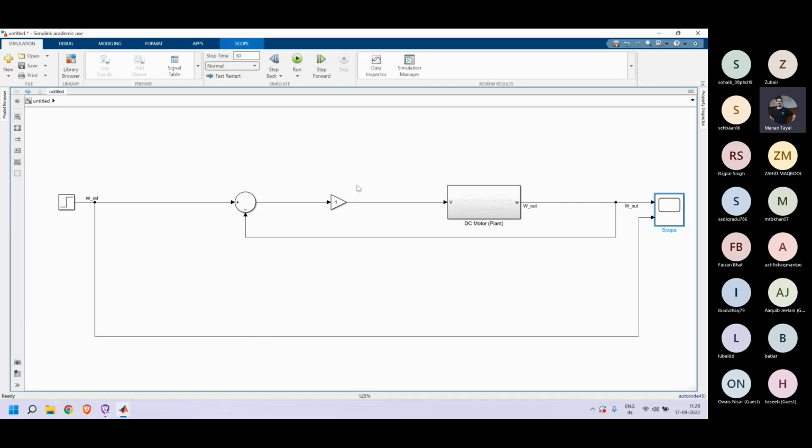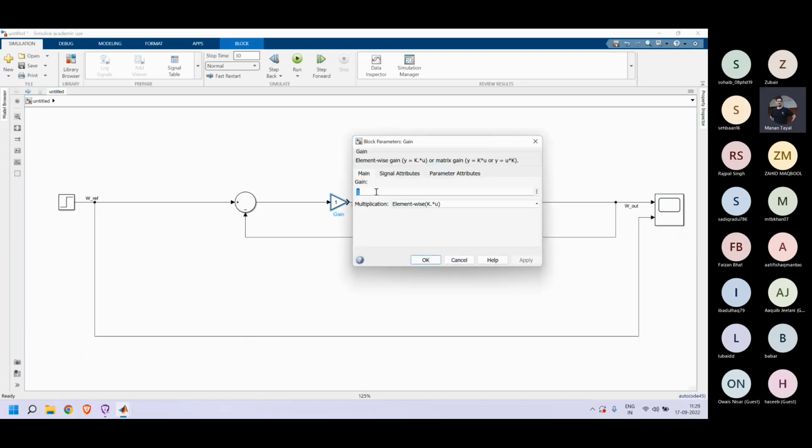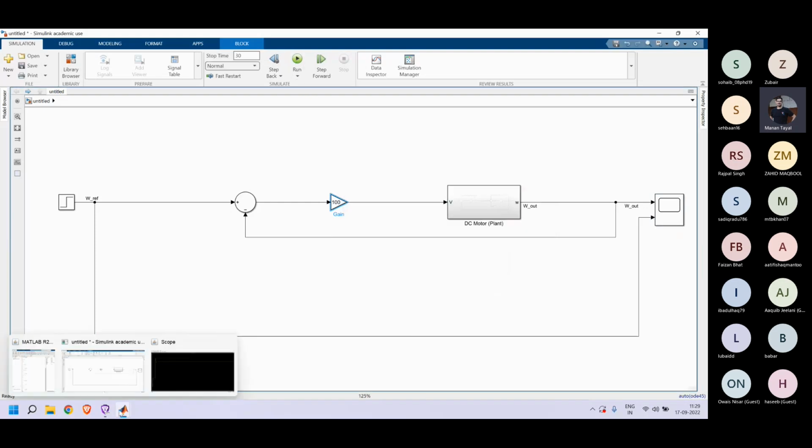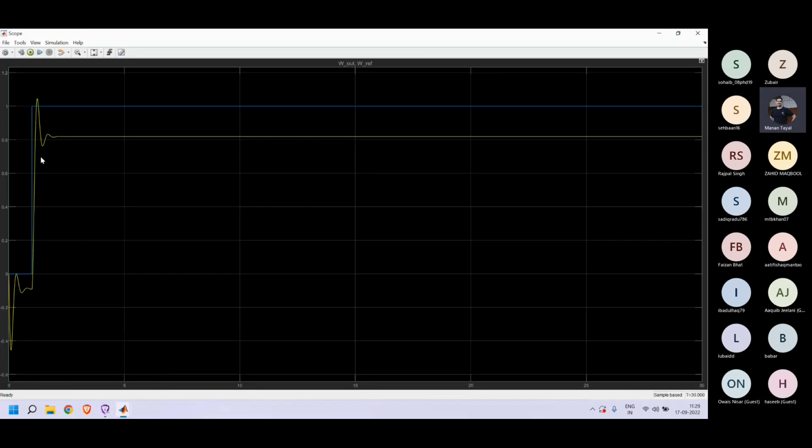Since my gain block is just one, I actually expected it to work. Maybe I'll put it to 100 and see if it is making it positive. Yeah, so it is able to somewhat track with this proportional controller.